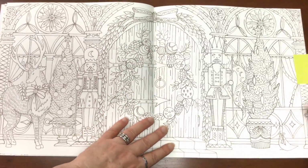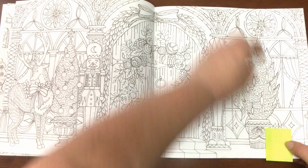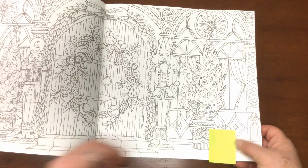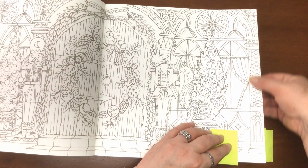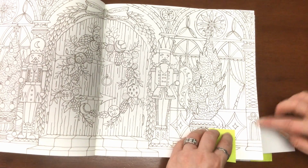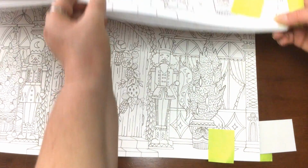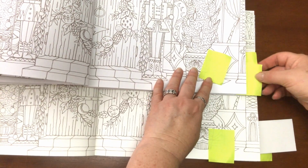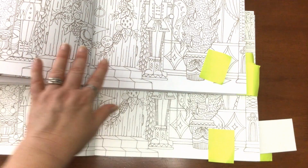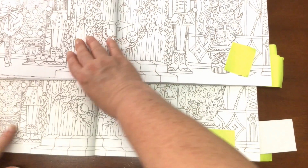Yeah, so on this image here where I've got the sticker, just wanted to indicate that on the English edition, which might surprise you, you actually get more picture. So have a look at this column along here, and you can see how much of the column that you can see. You're getting all of this outline and whatnot. But if you look at the English edition, the Japanese edition, getting myself confused now, you can see that we get a lot less of this picture. So there's a difference in the amount of artwork on the page, just in some images.